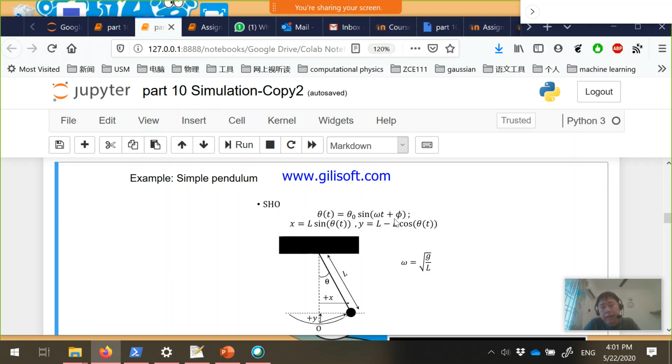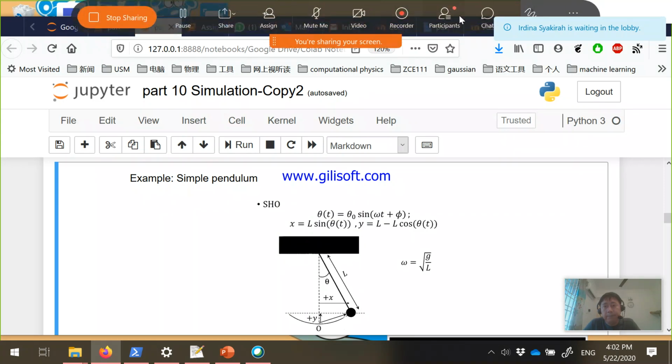And the phase is the angle that would be calculated based on the initial conditions. For example, if you set t equals 0 and you release it from theta equals 5 degrees, then the value of phi has to be consistent with the angle of 5 degrees. I think you can calculate this phi value quite easily. What I'm trying to say is that at t equals 0, you specify the value of phi, then you can calculate theta.